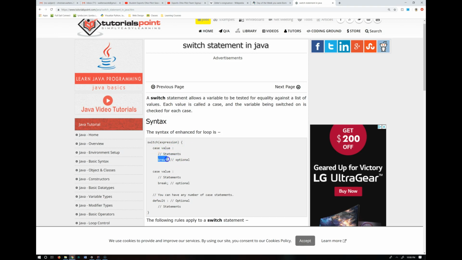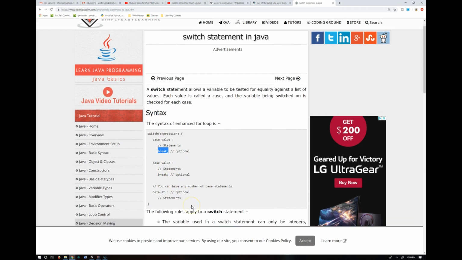We can choose to break, or if we are having this in a method, we can choose to return from there, and then we don't have to break. The break is optional. We can have multiple cases on top of each other, so if it meets any one of those criteria, we can execute code.